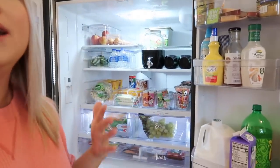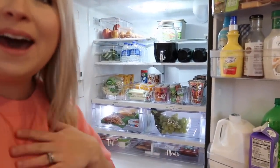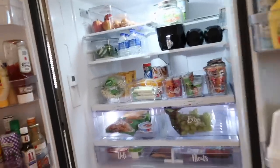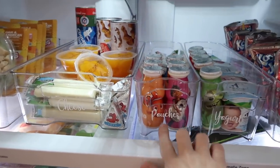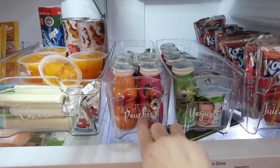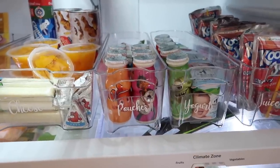Does this look like it turned out even better than I thought? I was thinking, okay, is labeling stuff in my refrigerator gonna be too extra? But I actually really like it. I will say that I did kind of mislabel this, but not intentionally. I don't know why I was thinking I had pouches in here, but I did get pouches on my grocery order, like little yogurt pouches, and they didn't have any.